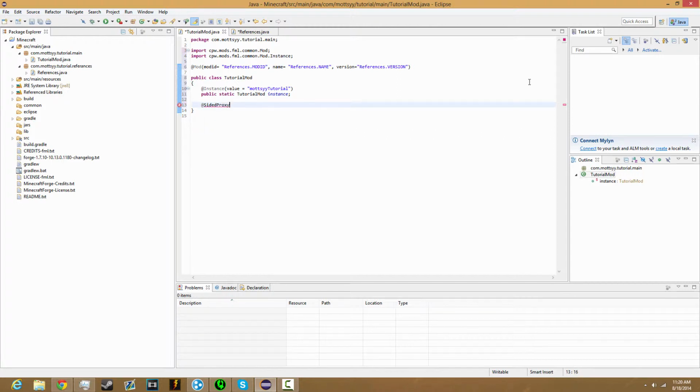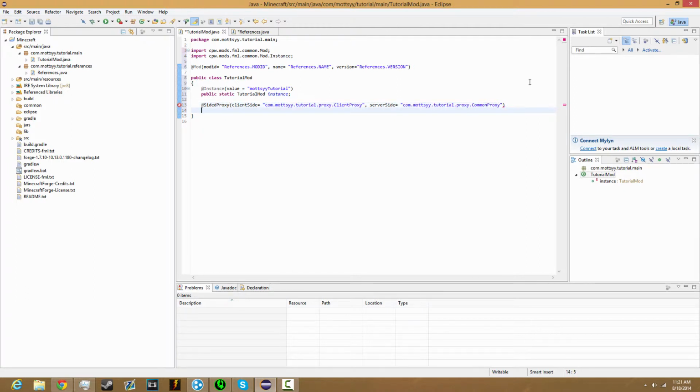Then we move on to the next one, which is @SidedProxy. We're going to go clientSide is equal to, and we're going to go string, com.mottsyy.tutorial.proxy.ClientProxy. Then serverSide is equal to com.mottsyy.tutorial.proxy.CommonProxy.